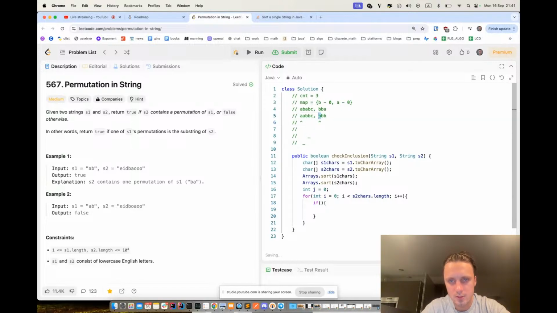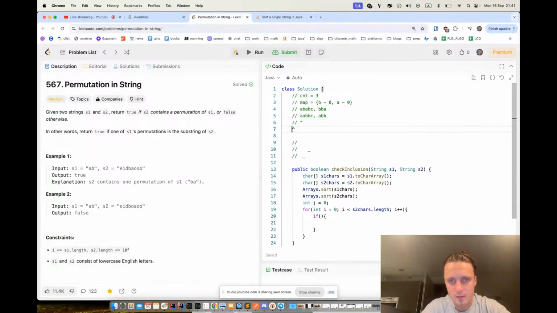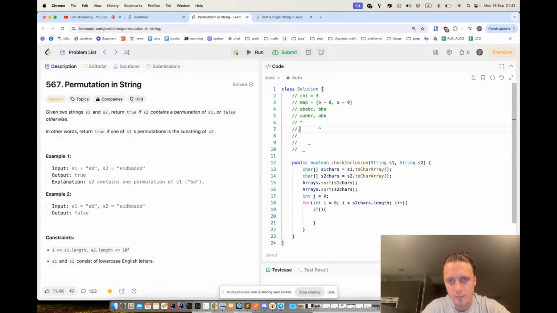So this one would be j, and this one i, right? When they are equal, so if s1Chars j is equal to s2Chars i, then I should increment my j.